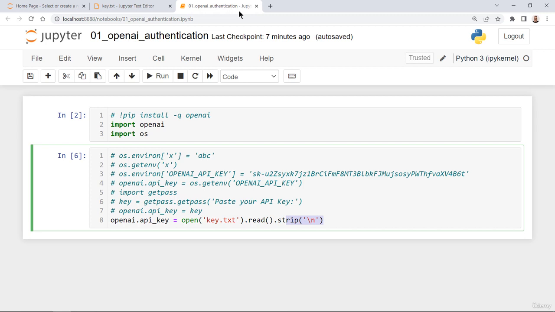That was the authentication part. I've shown you 3 ways to load the API private key. Feel free to use the one that suits you best. We'll take a break and we'll continue with OpenAI models and see how to make GPT-3 and ChatGPT requests using the API in Python.